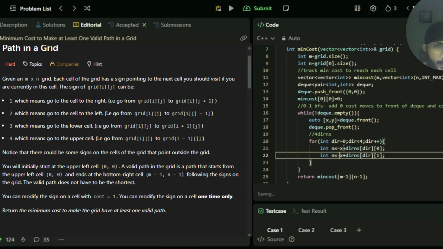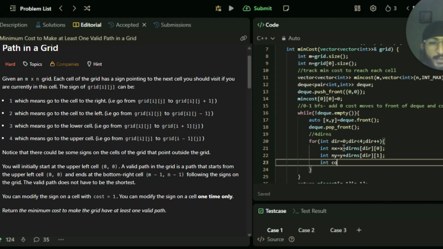So now we calculate the cost, that is grid of x comma y, that is the previous one, is not equal to, again, as I had said, since direction here, dir, is ranging from 0 to 3. So in the question given, the values in the grid are from 1 to 4, but direction here is from 0 to 3. That is why we add plus 1 to get all the values between 1 to 4, right? So 1 2 3 4.